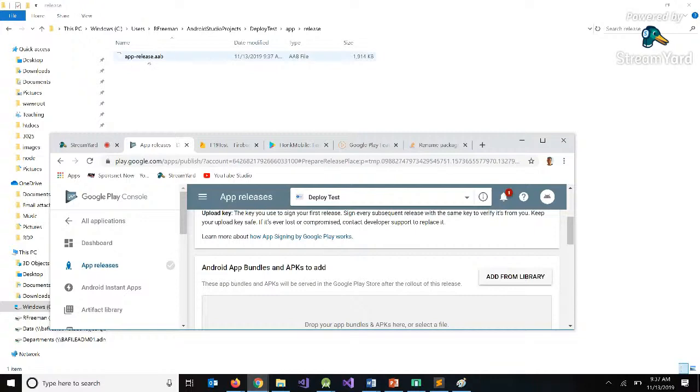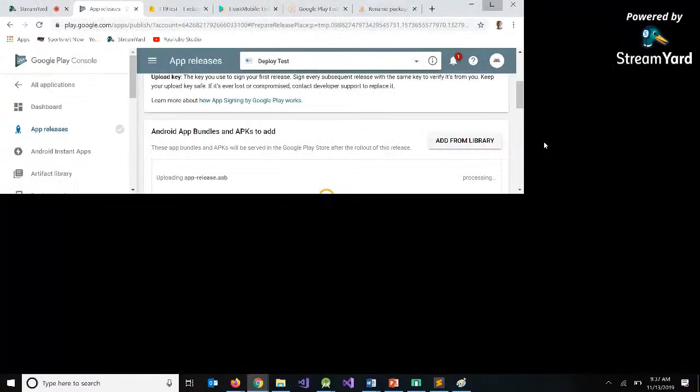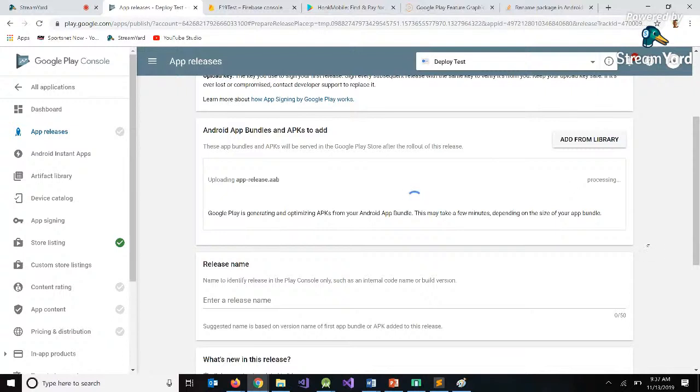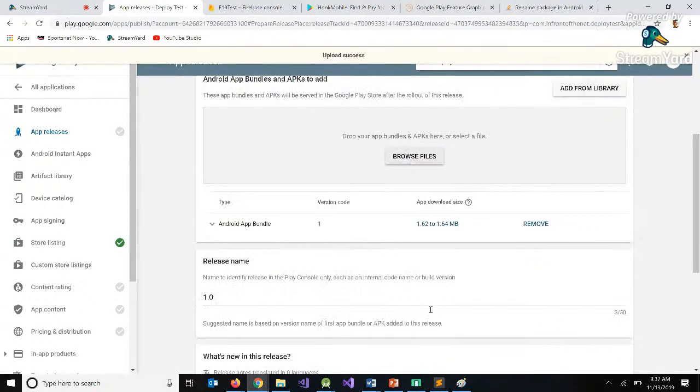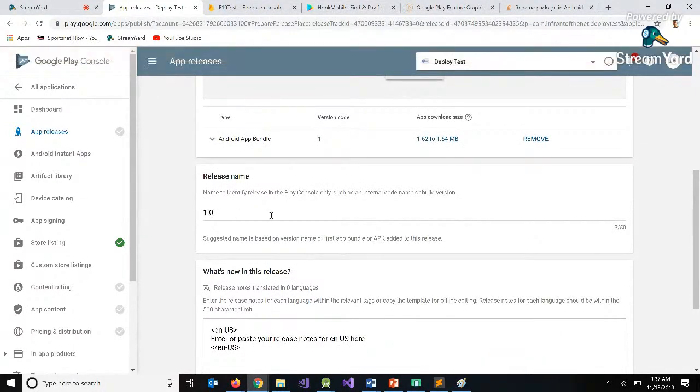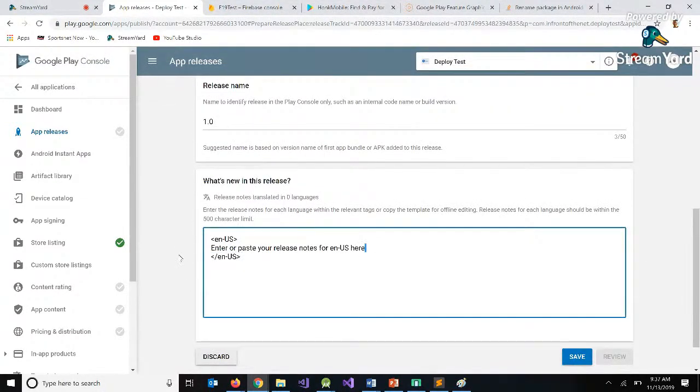So now I can drag and drop. So here's my bundle. It defaults to 1.0. And then the release notes go here.